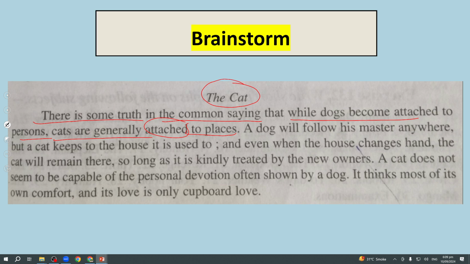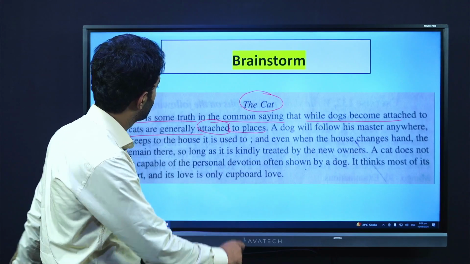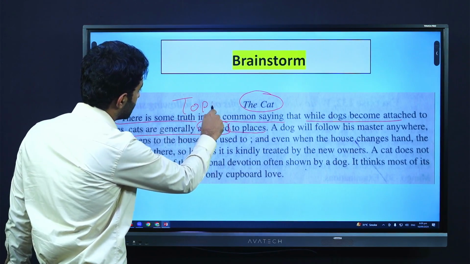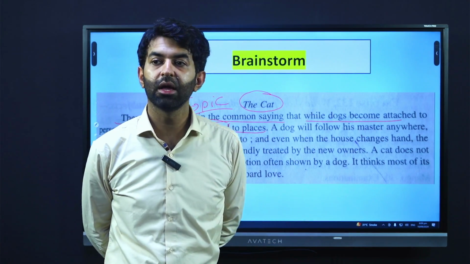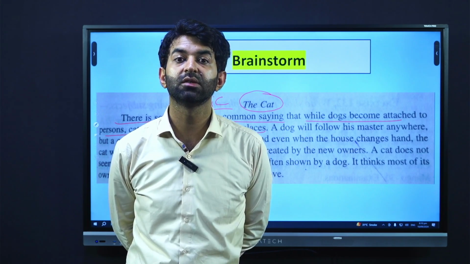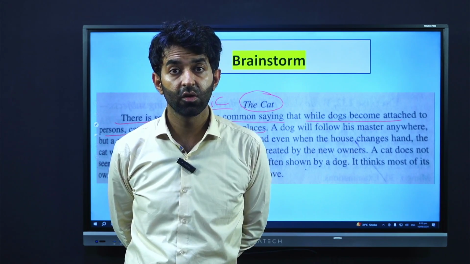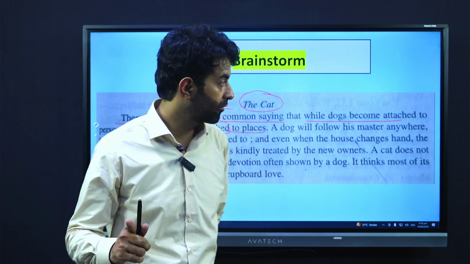अभी हमने क्या देखा? क्या है main idea? It's about the difference between dog and cat as a pet. अब जितने भी सब बाद में sentences आ रहे हैं, these are your supporting sentences. किसको support कर रहे हैं? Topic sentence को. इसे topic sentence क्यों कहा जाता है? क्योंकि इसी में आपका main idea, central idea या topic hidden होता है. Sometimes it is implied, sometimes it is very much evident and at the very surface of the paragraph.